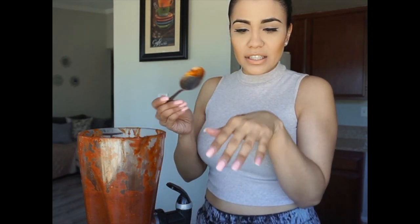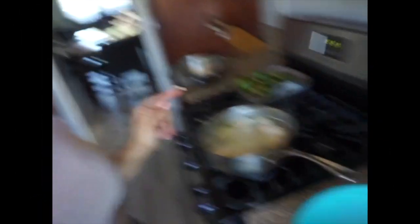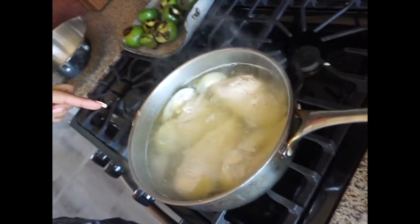I'm going to go ahead and do a taste test to see how spicy it is and if it needs salt. It's spicy — so one and a half chipotle peppers is good. If you want it spicier, that's up to you, but you do need the chipotle to give it flavor. Once your chicken looks ready, remove it and that's when we're going to start shredding it.